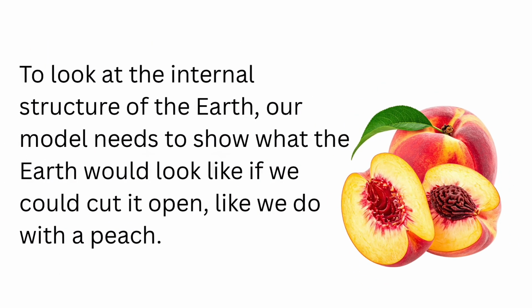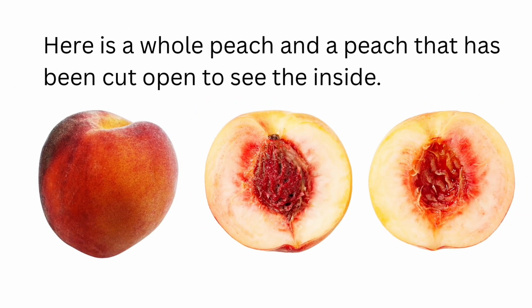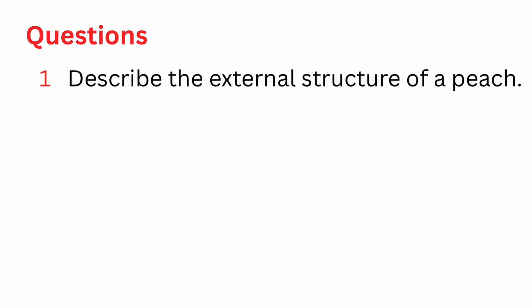To look at the internal structure of the Earth, our model needs to show what the Earth would look like if we could cut it open like we do with a peach. Here is a whole peach and a peach that has been cut open to see the inside. Question number 1. Describe the external structure of a peach.